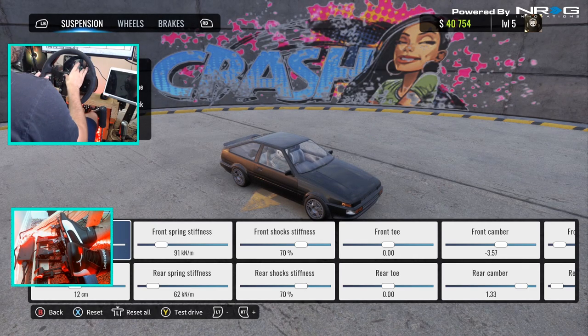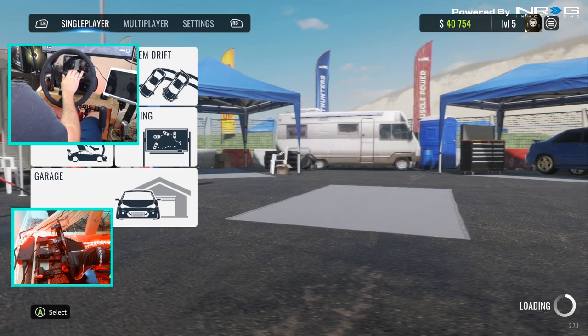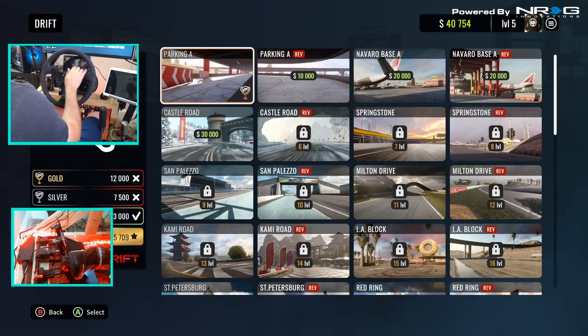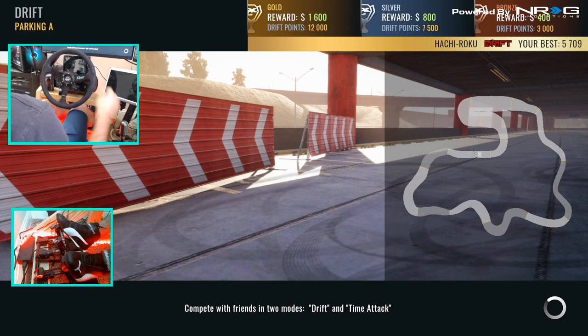We're going to leave the car — save changes, yes. We're going to leave it how it sits and go run it again to see how this affects our scores. Because if you remember the last episode, we were at like 4,200 in our drift race. We do have 40k though, so we are going to be buying another car. We are in drift spec, and our best is 57,000. So our goal is to beat that 57,000 — 5,700 here for today's episode with some mild tuning.